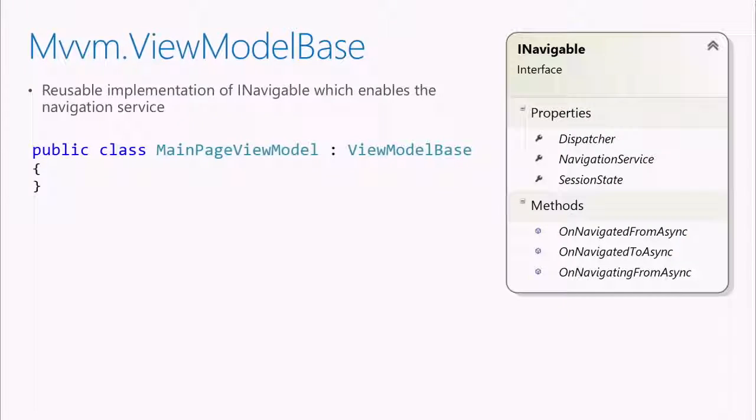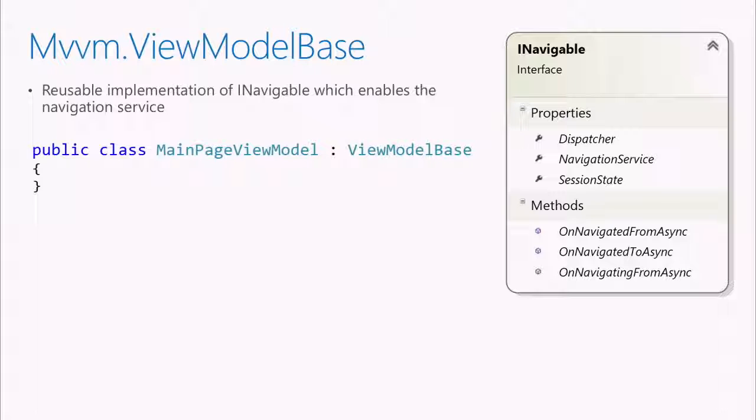The third one is really specific to Template 10, and that is the view model base. View model base automatically implements INotifyPropertyChanged just like bindable base does as well. But in addition, it also implements the interface of INavigable, which we talked about in the navigation service session, where INavigable is that thing that gives you OnNavigatedTo and From inside your view model. So it's a great aggregation. It's a great aggregation. That's exactly right.